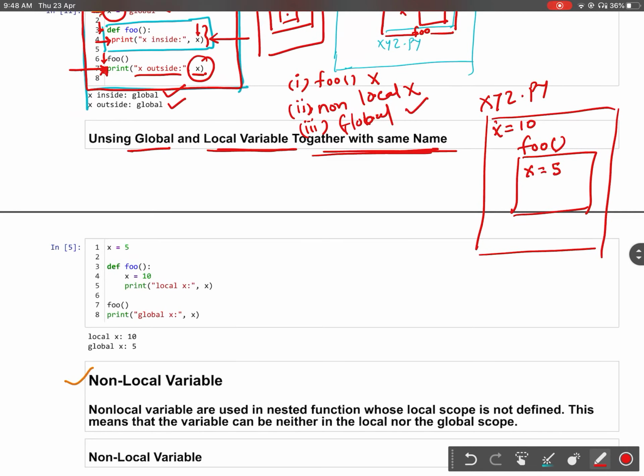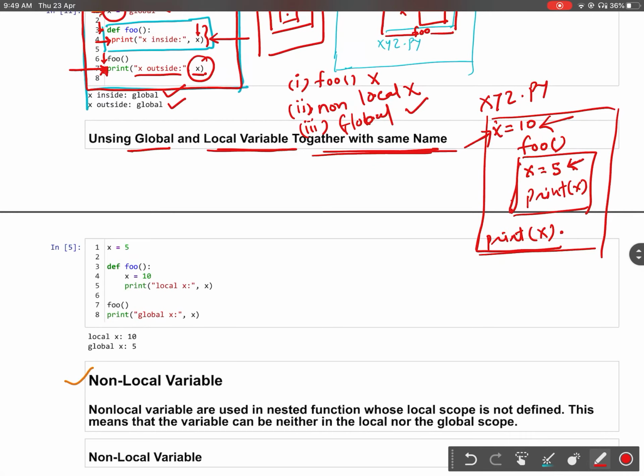So when you are accessing print x from local, it will take this local variable. And if you are printing x from here, it will take the variable local to this. What is local to this print? This one.